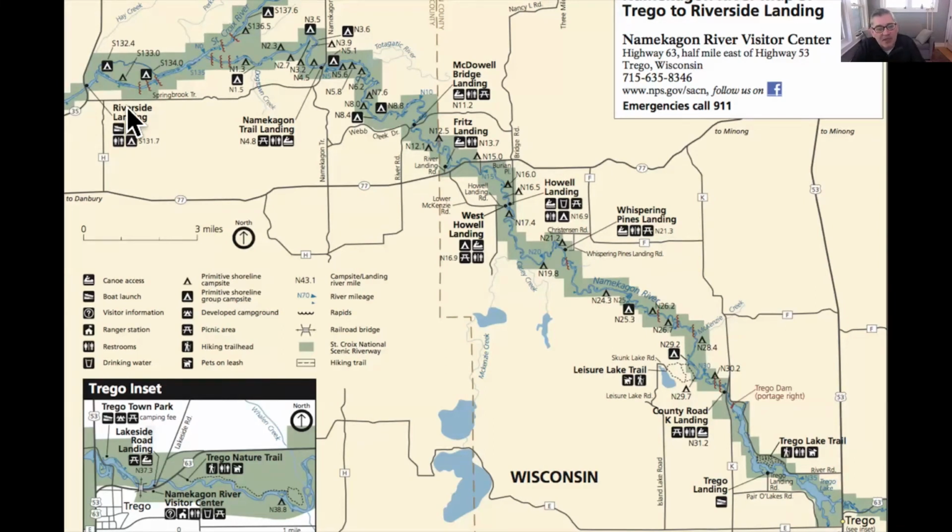1 to 2. So I will point out the 2-night option, which would be putting in at Whispering Pines and traveling down to Riverside for 2 nights. The way that I work that, I don't know where this person is coming from, but I build in a couple hours of drive in the morning. You drive up, get on the river by noon, do a half day, then a full day, then another full day, and you're out in the early afternoon to drive back, because most people are within 1 to 3 hours away.